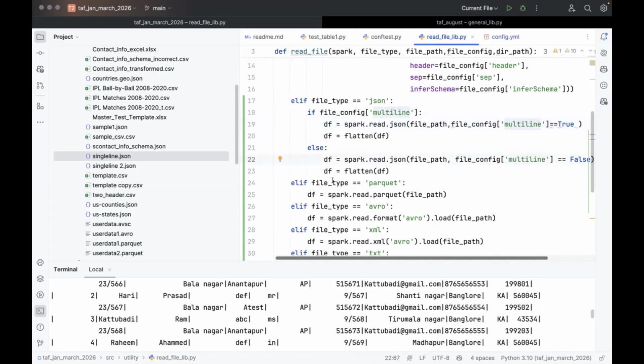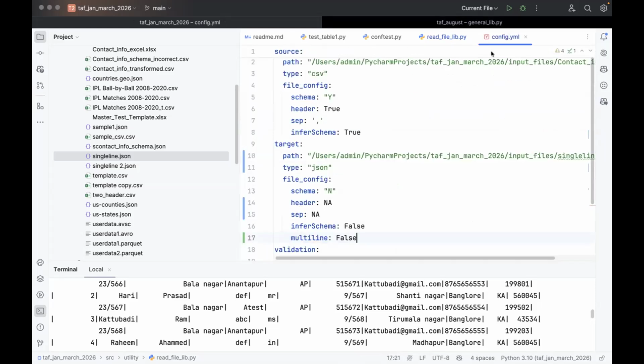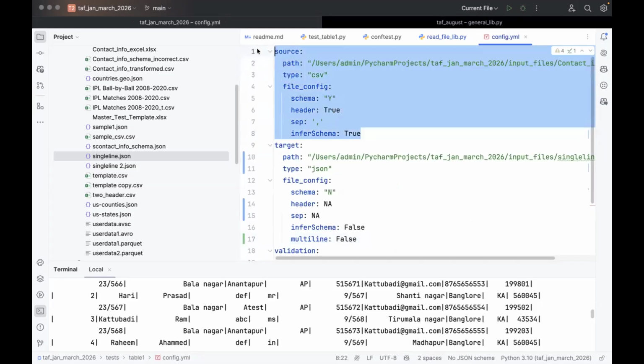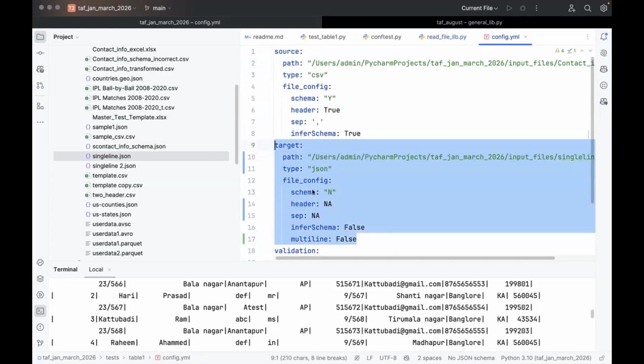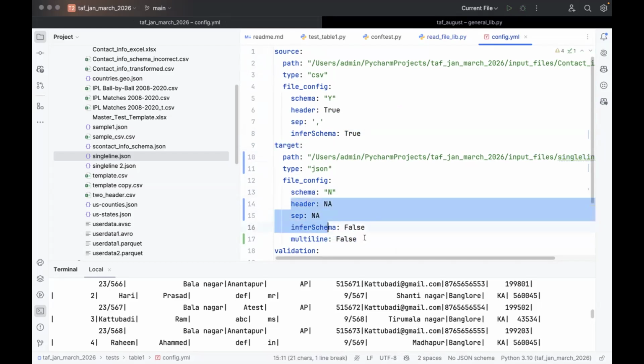Now if I run the code, source will be the CSV file, target will be the JSON file. For JSON, whatever is required we'll keep Y or N, and the remaining are NaN. For a JSON file, we only need multi-line, so that's why I kept multi-line false.